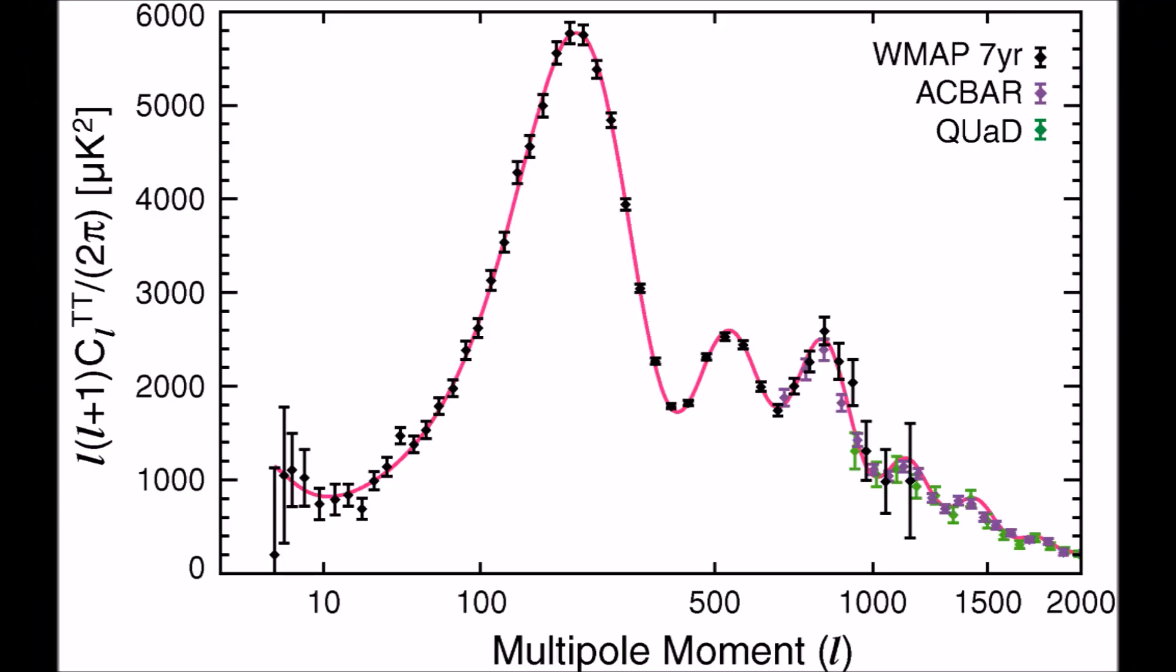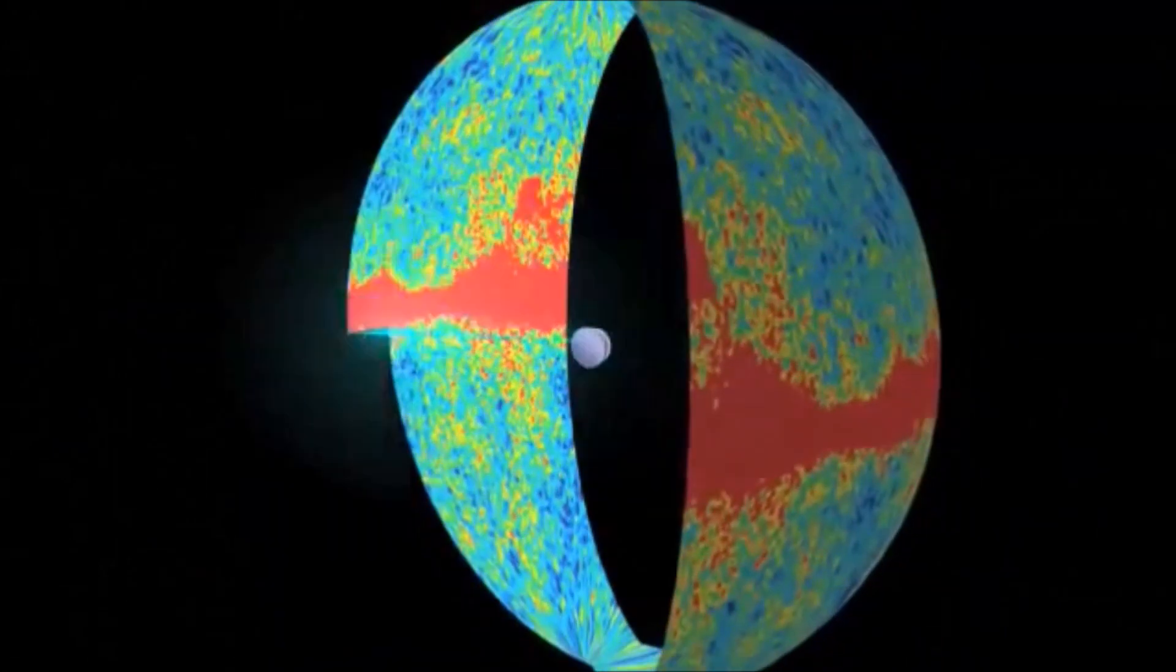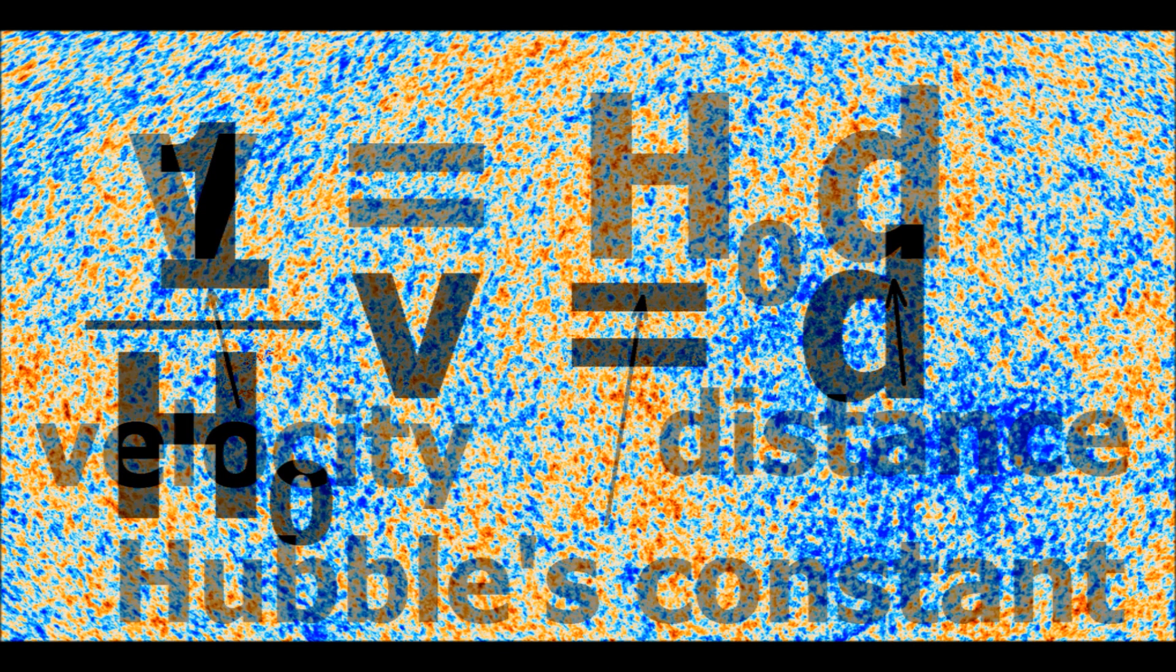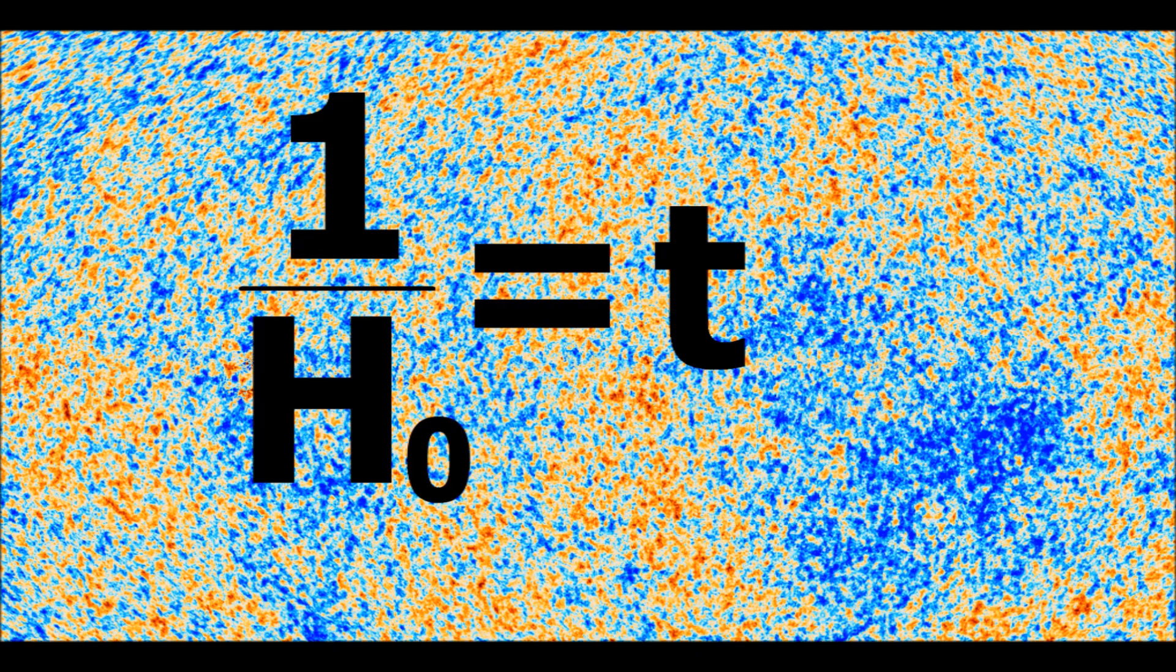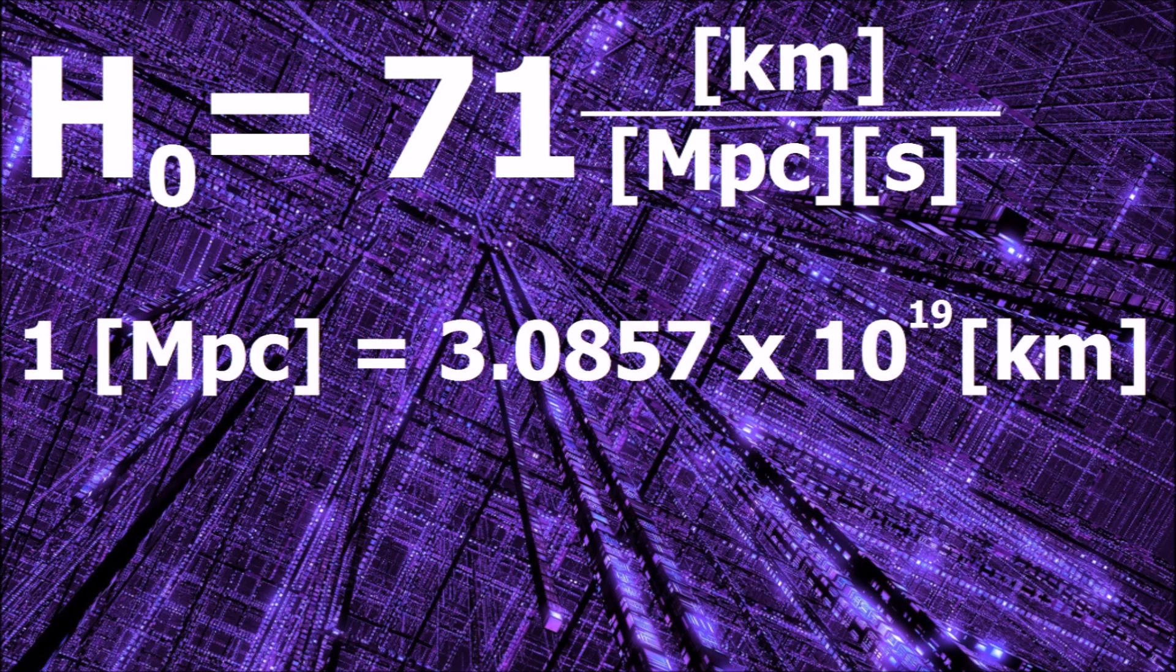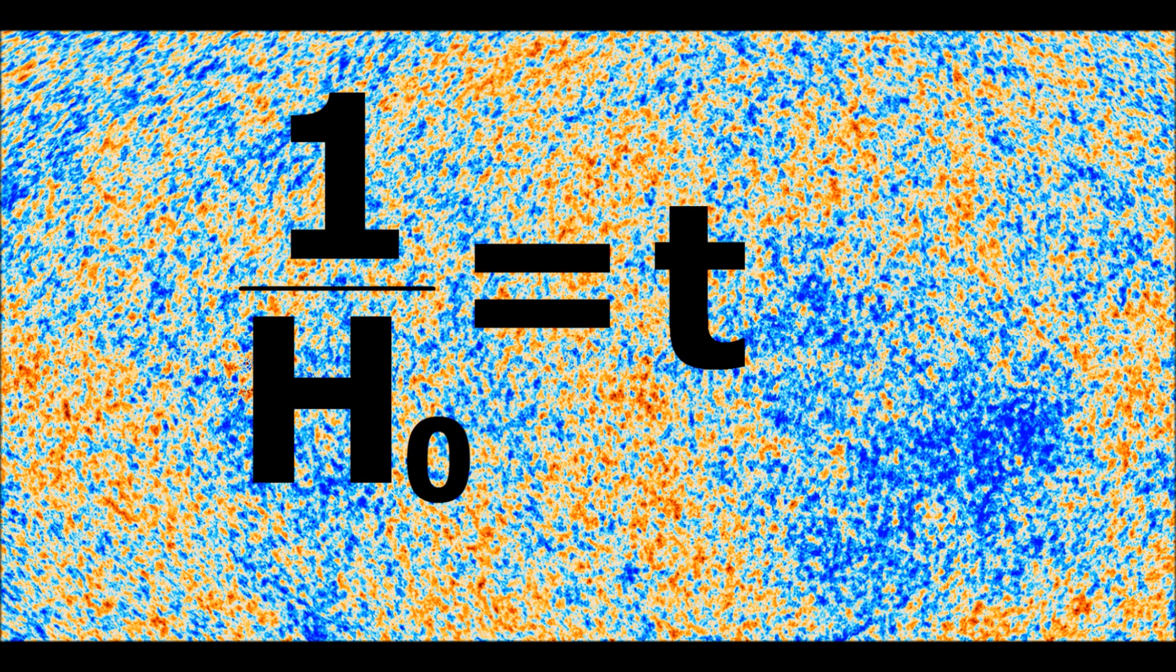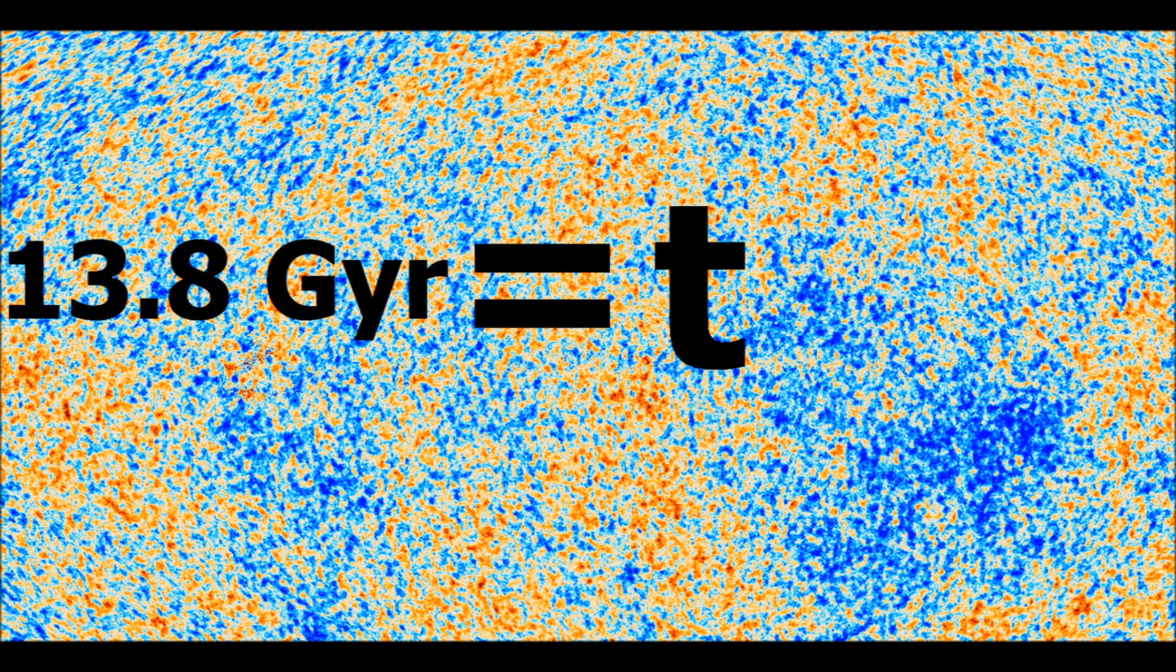We use the cosmic microwave background radiation, whose power spectrum we measure using satellites situated in special orbits that allow them to survey the entire sky. This allows us to determine the Hubble constant, which we then use to determine the age of the universe via Hubble's law. Velocity equals Hubble's constant times distance. Dividing both sides by Hubble's constant, and then dividing both sides by velocity, we find that distance divided by velocity is the inverse of the Hubble constant. Well, distance divided by velocity is time, so the age of the universe equals 1 divided by Hubble's constant. The Hubble constant has a value of about 71 kilometers per megaparsec seconds. A megaparsec is 3.0857 times 10 to the 19 kilometers, so converting, we find that the Hubble constant is 2.3 times 10 to the negative 18 inverse seconds. Plugging this into Hubble's law, we find that the universe has been around for 4.3478 times 10 to the 17 seconds, which is equal to about 13.8 billion years.